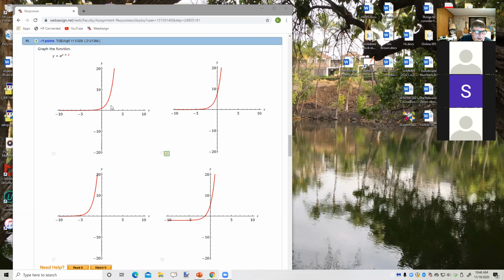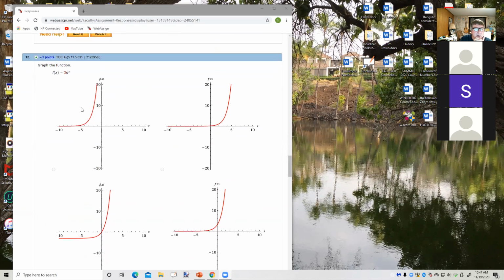If we take this graph and we move it 2 units to the left, let's see. This point right here looks to be about 1. Keep in mind this scale is different, so it's about 1, 2. If we take 1, 2 and move it to the left, it would be at -1, 2. Let's see. -1, 2, yeah. No, it's got to be this one. Are you following my logic there? Any questions there? Okay. So that would be this graph here.